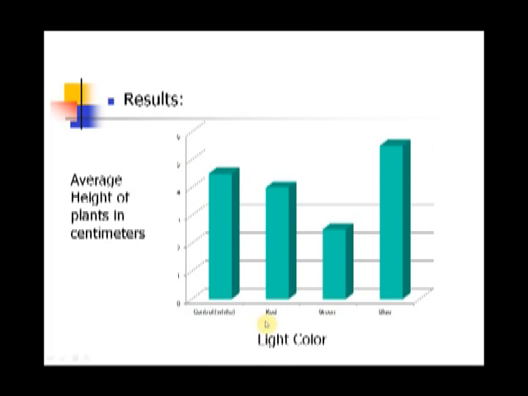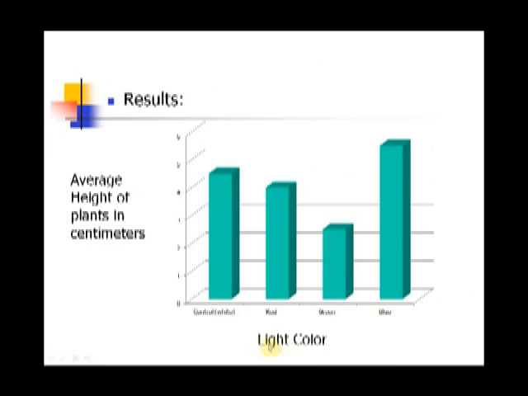The control, the white light, the red, the green, and the blue. Down here I have light color. What color is the light? Notice the blue grows really well, but the green not so good. Does this support or go against my hypothesis? That is what I must be thinking about. One thing missing here is a title overall. It should say, height of plants under different colored lights. Some sort of title tells what it's about. I'm missing that, not good.